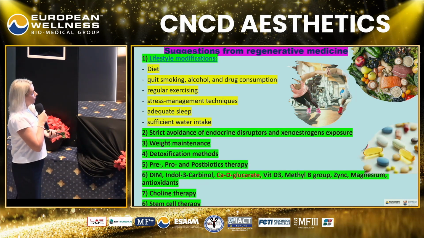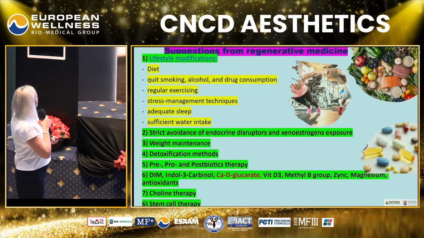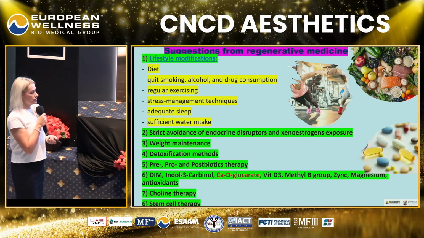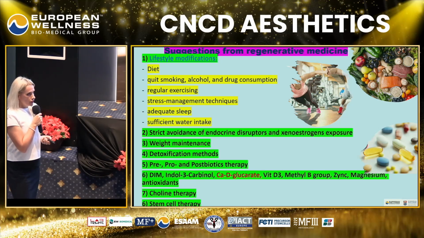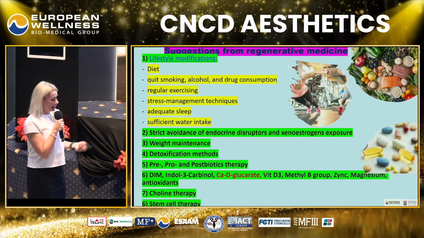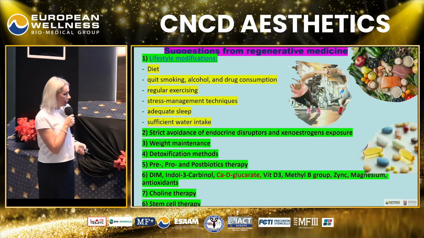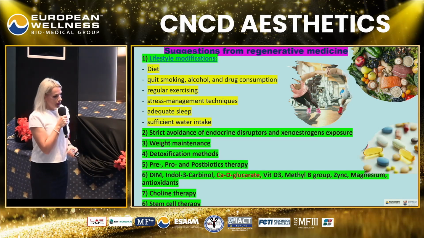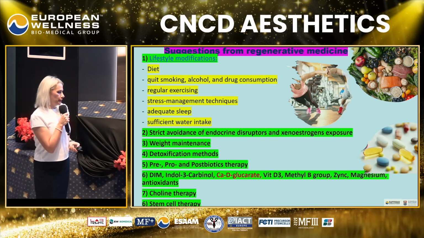The suggestions from regenerative medicine. First, of course, are lifestyle modifications. It's also widely highlighted in the literature and in medical publications that most causes of estrogen imbalance and estrogen dominance are an abnormal lifestyle. Not genetic predisposition, not that much other reasons. Lifestyle, like I said, an inflammatory lifestyle.